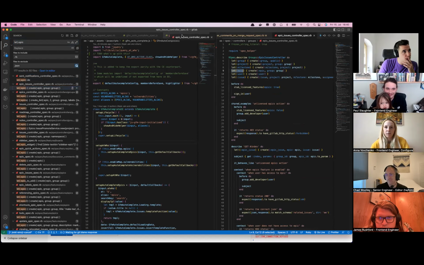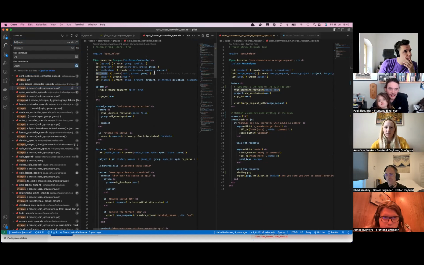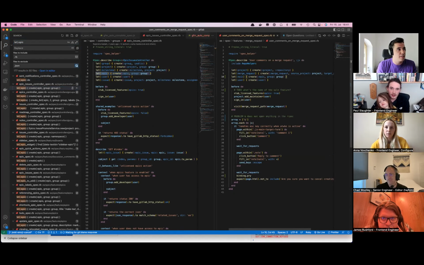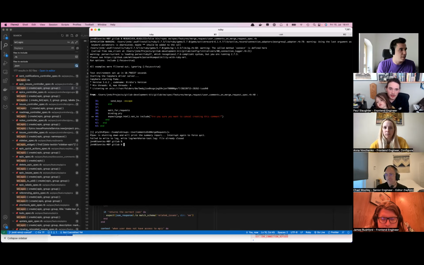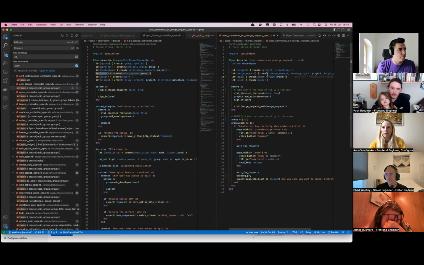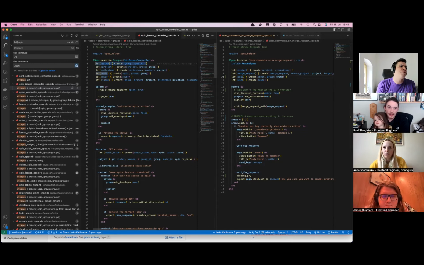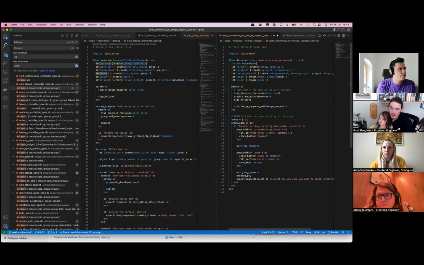Is this what you're referring to? Yes. Maybe this line could solve a lot. That line's going to solve all the problems. Should we just rerun it because it will take a second? Do you have a group being set up in that spec? No. Does an epic need a group? Yes. Epics are group things. And so we probably want the project to be under the group as well.